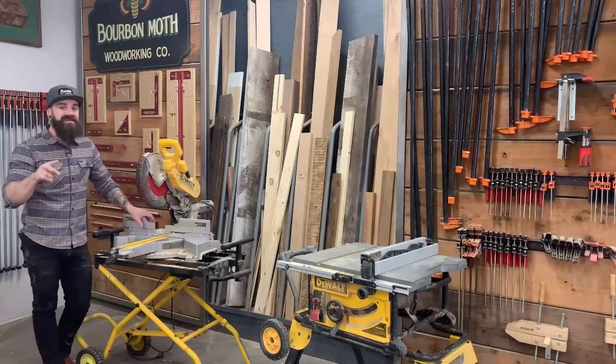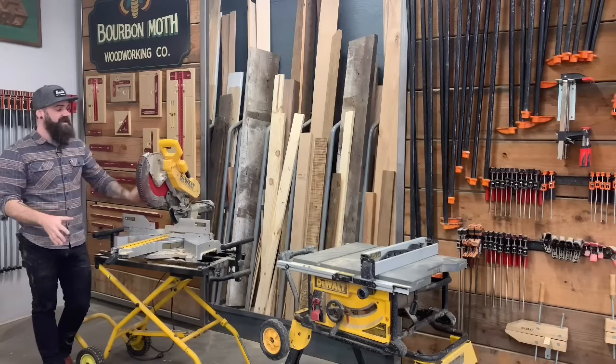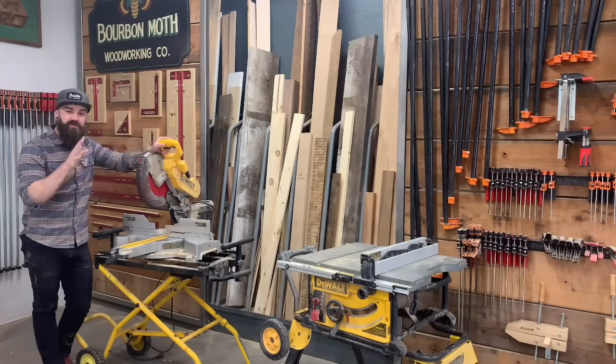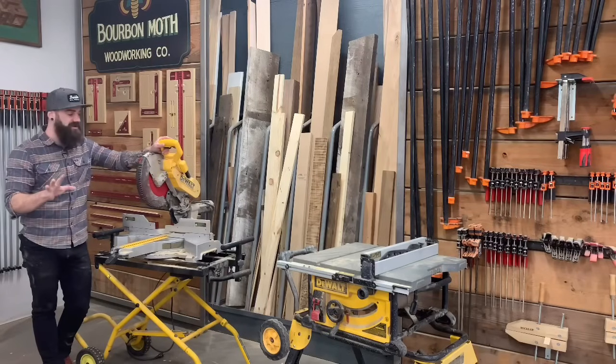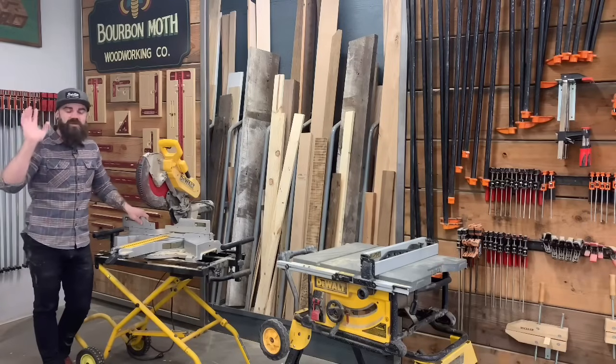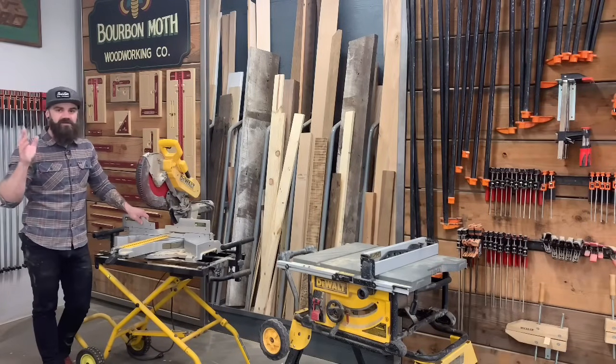The two saws that I would say you have to have in order to really get the job done is a chop saw and a table saw. Between these two saws, you can pretty much do anything you want to do. Chop saws, don't blow the bank. You can get a Festool Kapex and spend $2,000, but you don't need to.